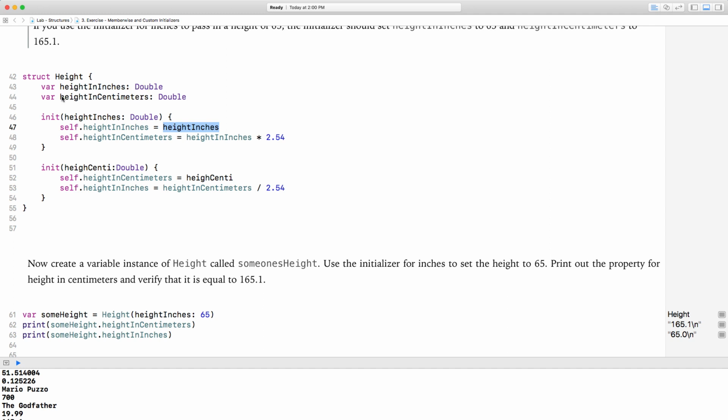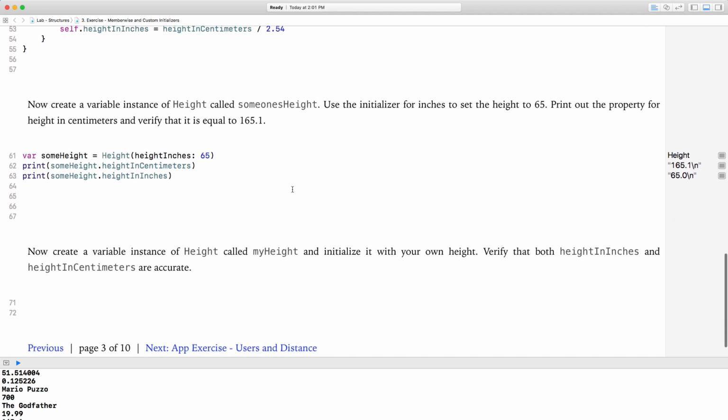And then what do we place in this variable? I said this variable, make it equal to whatever height in inches is, which is 65, times 2.54. Well, it turns out 65 times 2.54 equals 165.1. And I did the reverse, because had I initialized the centimeters, I said, listen, take whatever the person gives you in centimeters, right? So let's say 165.1 centimeters, put that in the variable height in centimeters. And then the height in inches, make it equal to whatever the height in centimeters is, which in our case would probably be 165, and divide by 2.54, okay? And that's pretty much it.